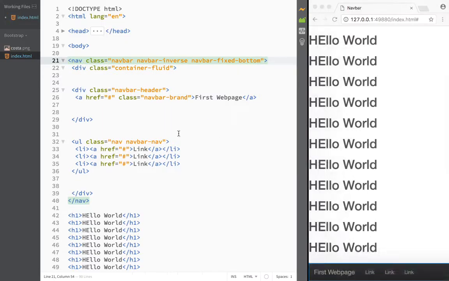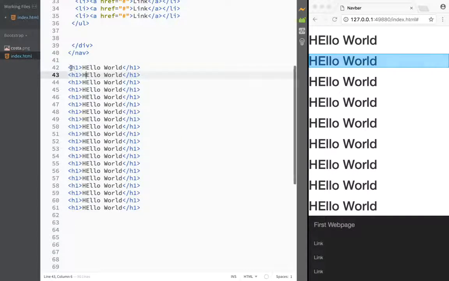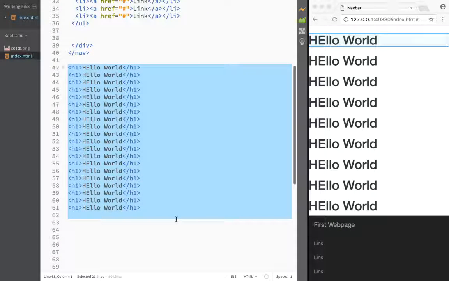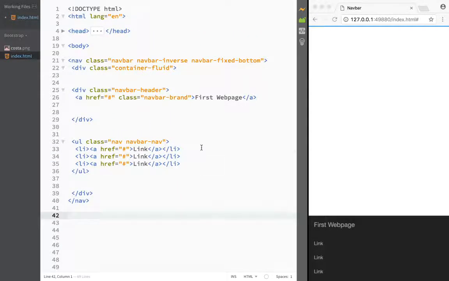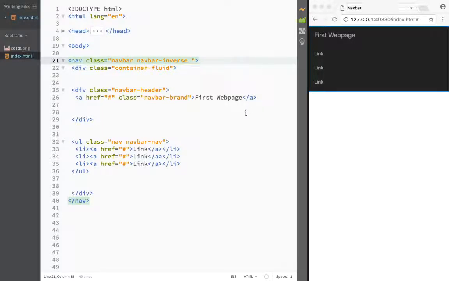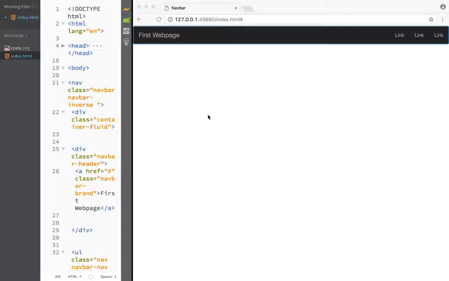Now I'm going to delete this text so it's not messing with our view, and we can look at a couple more options that we can have. The nice thing about Brackets is that, let's get rid of this navbar-fixed one, especially the bottom, we can create one more class here. We can say navbar-right, like this. And what's going to happen is all those classes are going to move right.